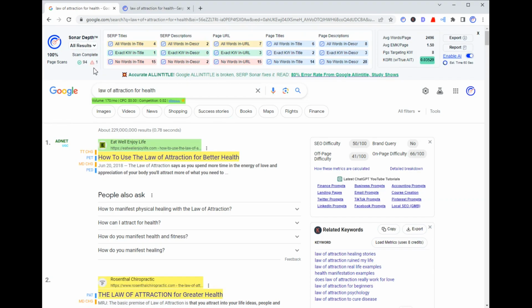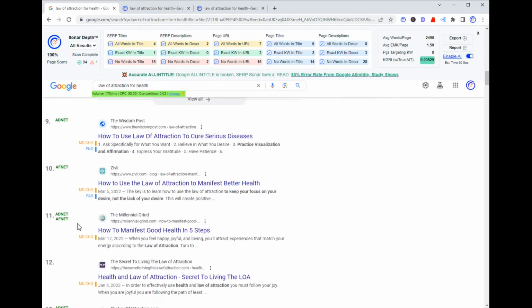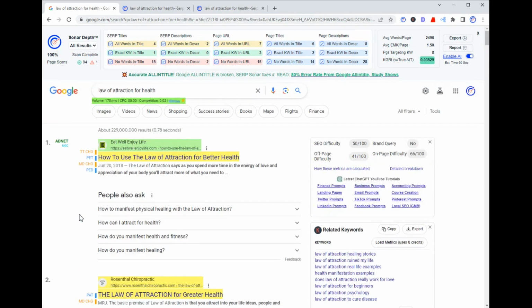There's a couple of reasons this happens, but basically the plugin attempts to pull down a bunch of data from all of the SERP results pages. Occasionally it is unable to complete the scan, and so it'll identify those pages down here. You'll see the word timeout next to that result. As long as those pages are not among the top 10, we could just scan down, and the timeout is further down the results page. So it's not really statistically relevant if it's not in the top 10 or top 20.